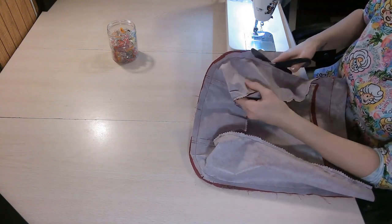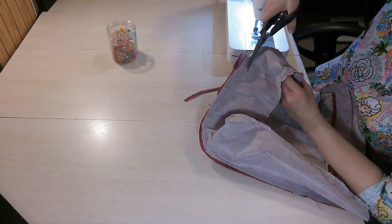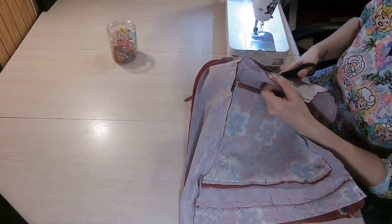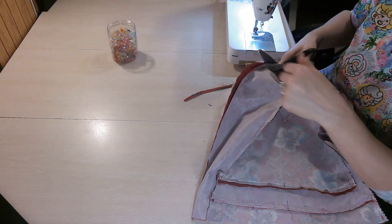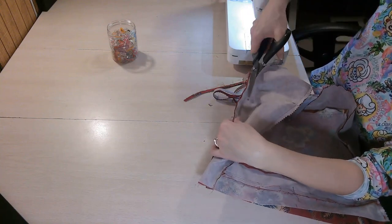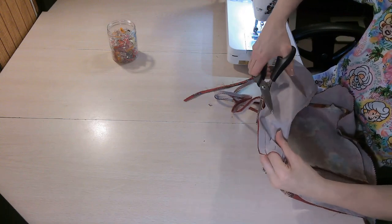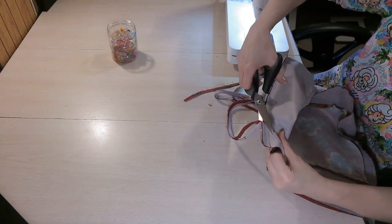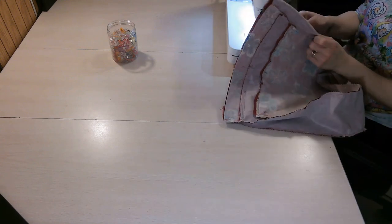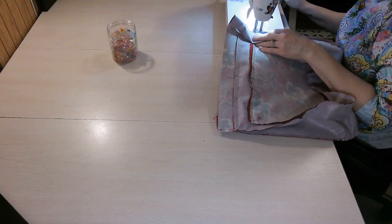And one other extra step I'm going to do is at the top where my slip pocket is, I'm going to stitch where the top of that pocket is just to help hold it a little bit more securely in that area of the top, just so it doesn't pull out of the seam, because slip pockets and pockets do take a lot of stress on a bag, depending on how much we load them or we pull at them. And I load my pockets. So just where the top, where the zipper pocket, or the slip pocket, sorry, is, I'm just going to switch over that.